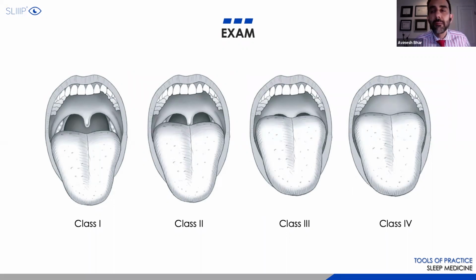I know it may not be clear, but when you can see at least the uvula, that's a class 1 or 2. And if you hardly can see that, that's a 3. And then going beyond that, when you're just seeing the hard palate, that's a 4. That's a straight 4. Now, you also have to take into account that I'm still awake, sitting up, looking at you and doing this.